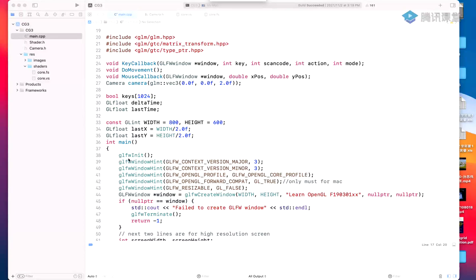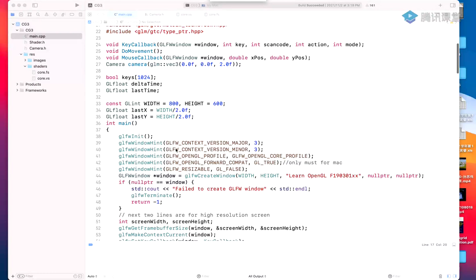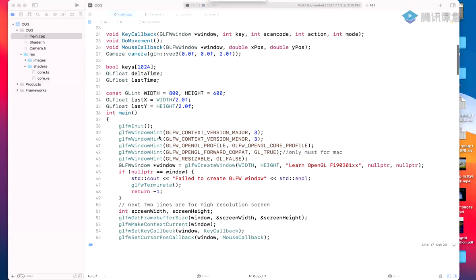Okay, so first, in the main function, we initialize and set the environment. There are a few options we need to set. First, we want to create a window, right? Using GLFW, we first initialize it, and we should set a context for the window. We should say whether this is for drawing or just for code or some text. Now we set it for drawing, so this is an OpenGL window, and the context version is 3.3. And we want it to be forward compatible. So it means any version after 3.3 is possible in this window.